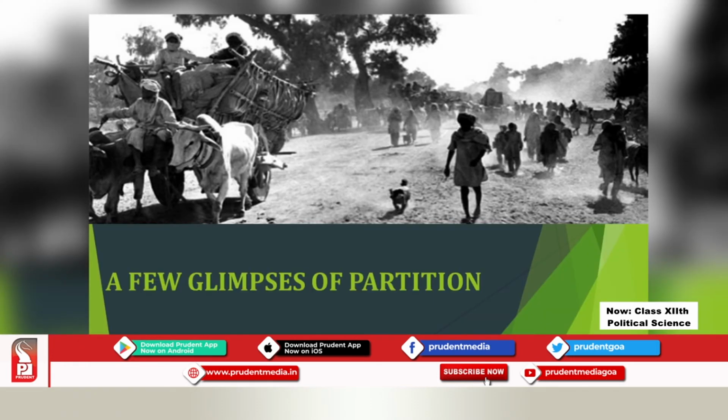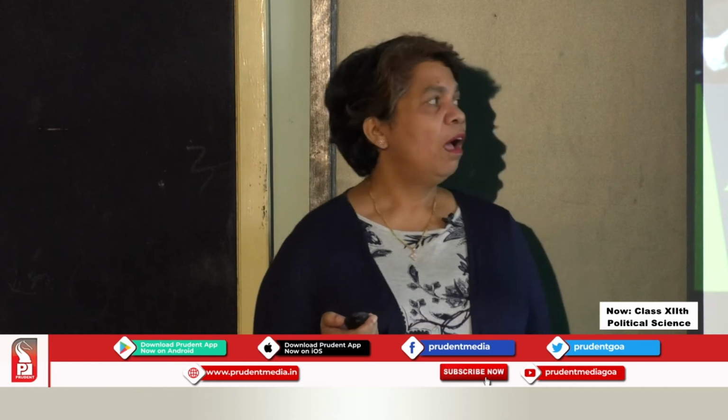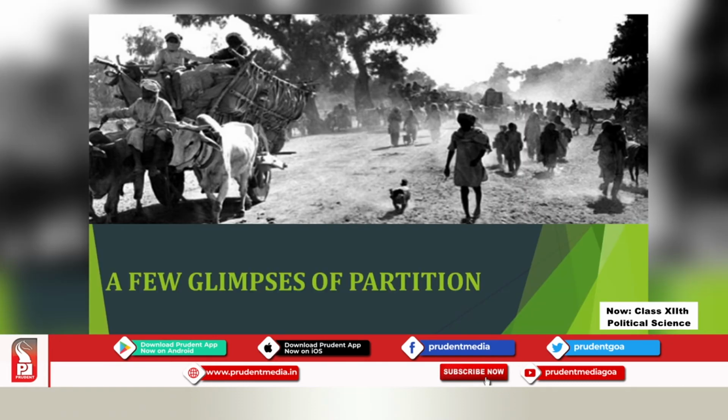So, I am going to show you a few glimpses of the partition period, just to see what exactly partition was like. Now, in this picture you can see how the people are crossing, moving to their border. What are the things they have with them? Some of them have bullock carts, some are walking, and you can see this is in the early morning. Nothing much to carry, whatever is there they are moving along with it.